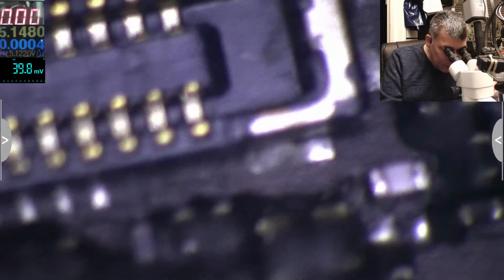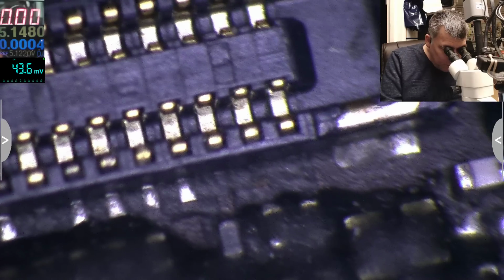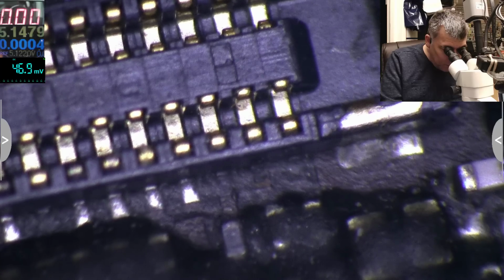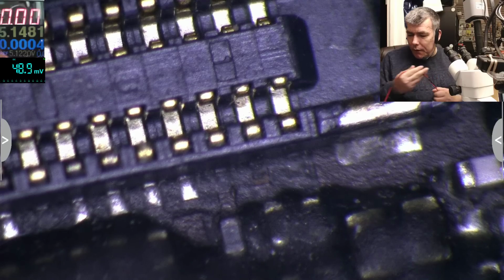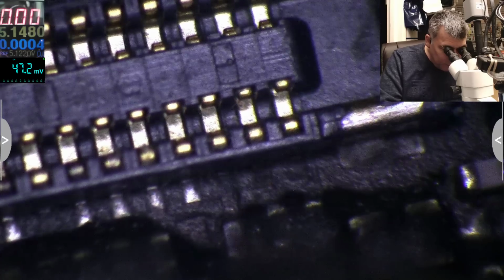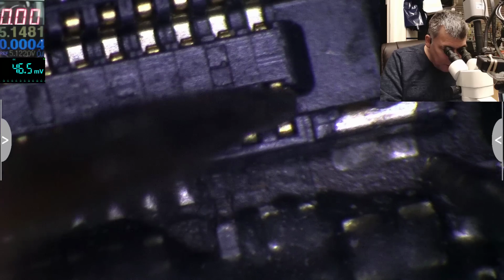That's bad. That's proper bad. The pins are gone. The pins from the board are gone. I'm dead. I'm dead. That's a hard job to replace that connector. That's good. That's dead. That's dead also.